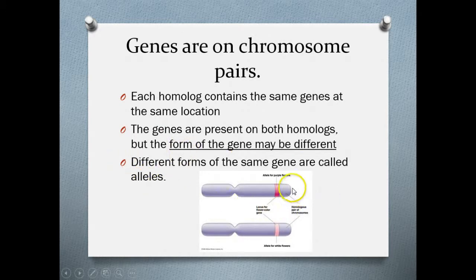So, for this plant, the plant inherited one chromosome from the female plant and one chromosome from the male plant. And you can see this band here represents the gene for the flower color. Now, both parent plants gave the offspring plant a gene for the color of its flowers, but one parent gave it a purple flower gene, while the other one gave it a white flower gene. Those different forms, the purple versus the white, are called the alleles for that gene.